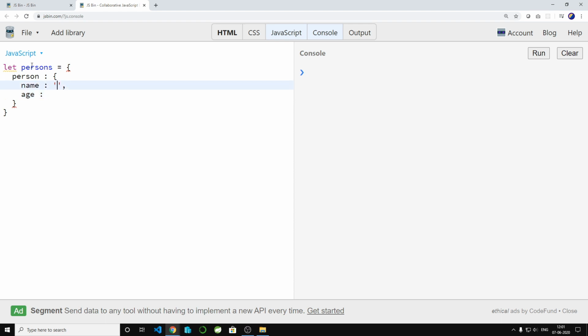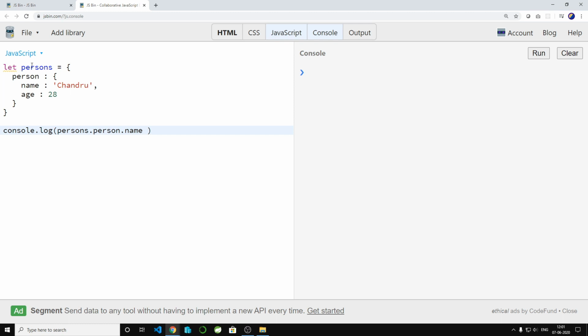We'll change the name to Chandru and the age to 28. Yeah, now let's try to print it. Person dot name.